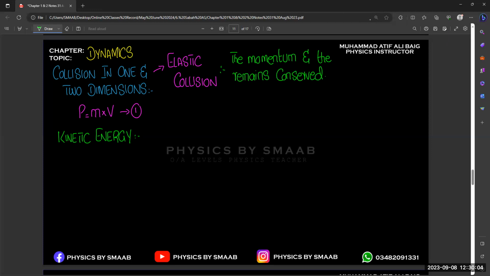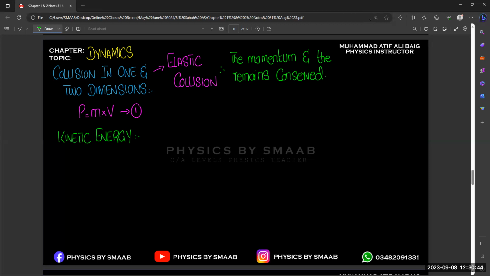And if we talk about elastic collision, let's take the example of a football or tennis ball. You know that they are made of rubber material, which is a sort of elastic material, right? So if you collide one tennis ball with another, after collision they will bounce back with almost the same momentum and same energy. But if we collide one completely hard snooker ball or cricket ball with another, you observe that they will not bounce back as much as the tennis ball or the football will, right?